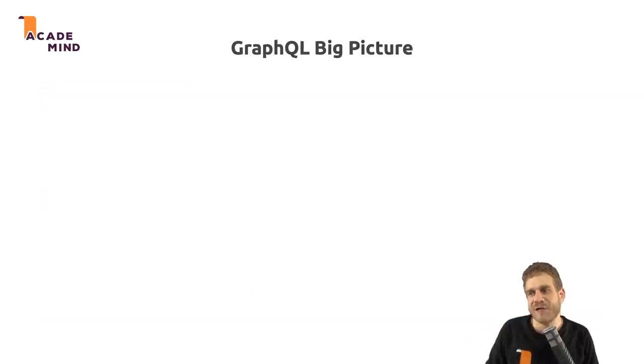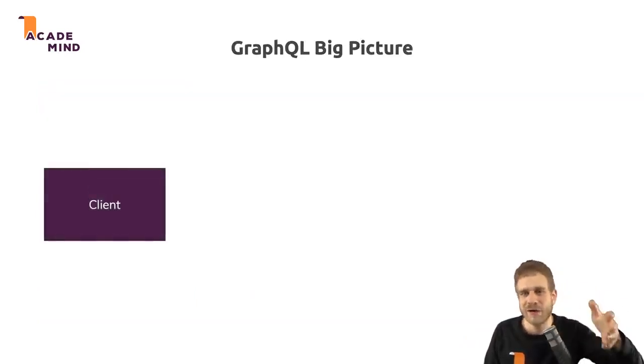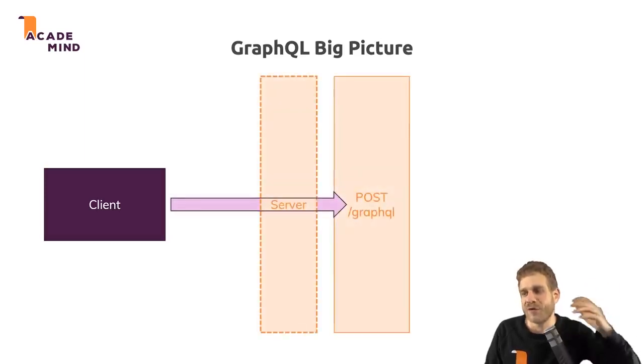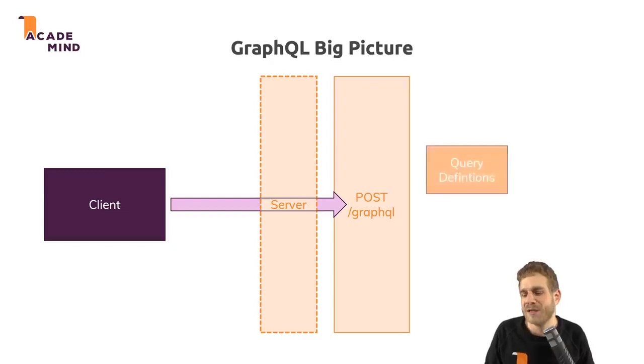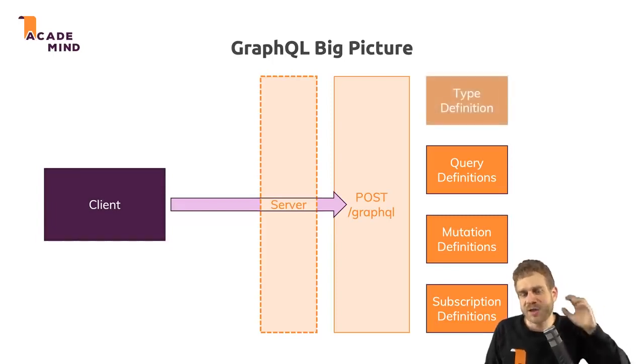So that is GraphQL. If we have a look at it in the big picture, we have the client, browser, or mobile app. We have our server with the GraphQL API running on it with that single endpoint. Then we have a couple of query, mutation, and subscription definitions on the server. This is how we define our API. We, as developers, write these definitions. We have some type definitions, because GraphQL is actually a typed language.